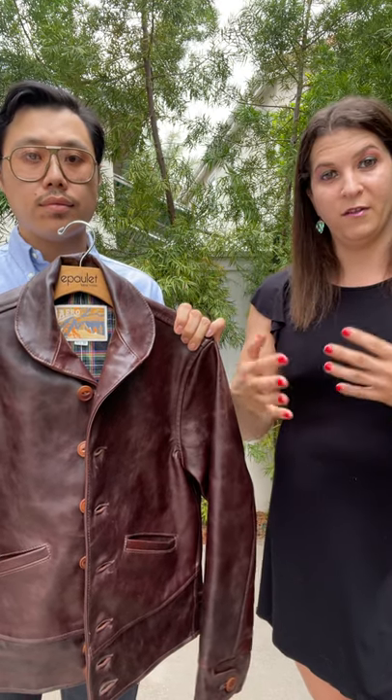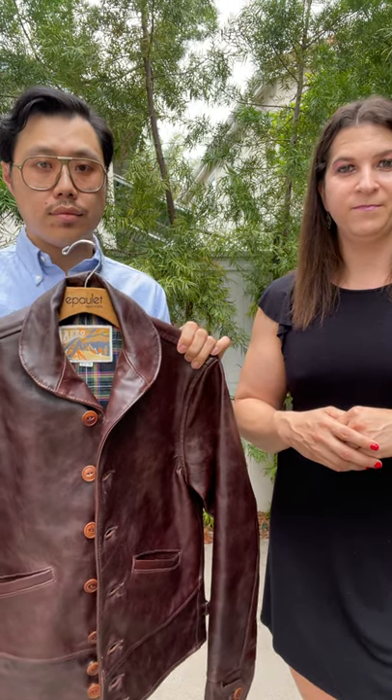We'll be launching this immediately on the website. As always, if you guys have any questions on sizing or styling, you can send us a message either through here or through email. Ming does all of the sales coordination for these. If you need some assistance in finding out your size and getting some videos on how to measure jackets you already own, he is the master at this and you can email him directly at custom@epaulettebrand.com. Thank you so much.